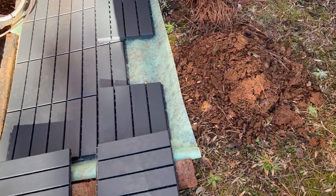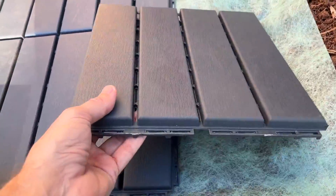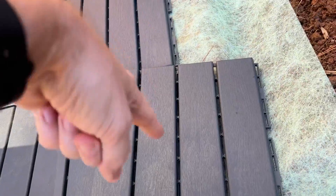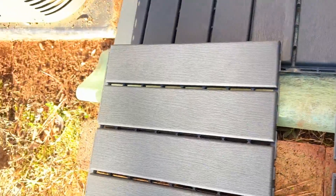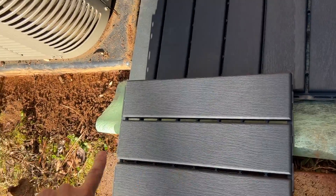I'm not totally sure what the prescribed method is for cutting these, but I think I'm probably going to cut some of these in half to kind of cap off an end over here and down here — capping the ends off where the rows will be perpendicular to the main section, to run a narrow section through there. I may end up going with the full set of tiles in front.